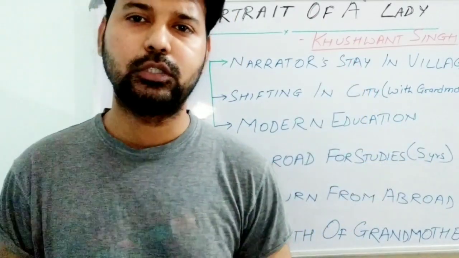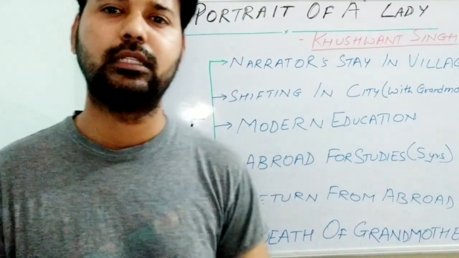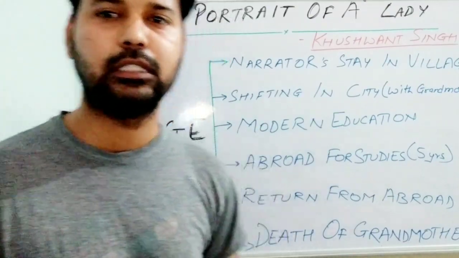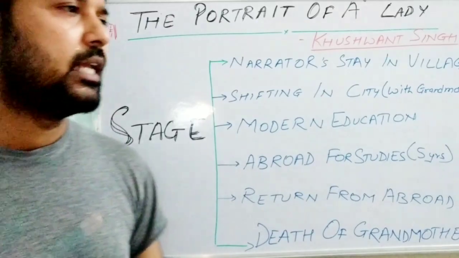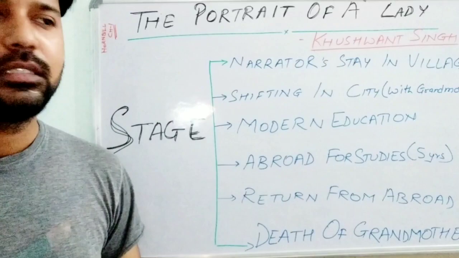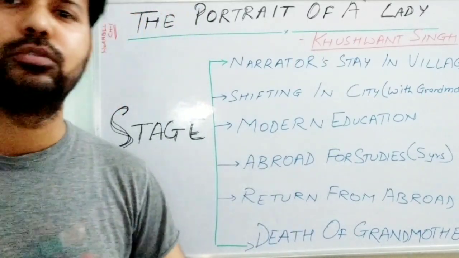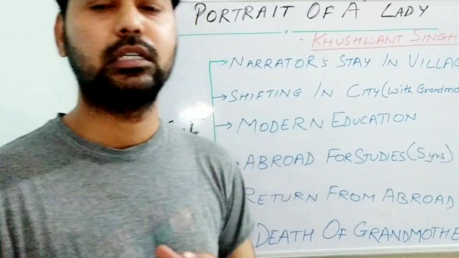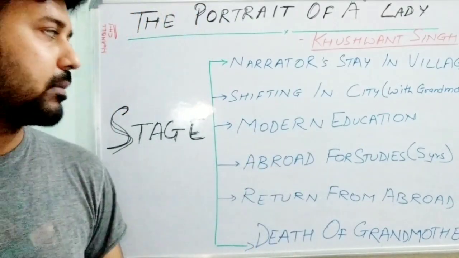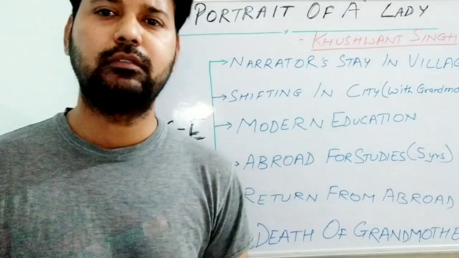Now he was a school going boy, and he used to go to a modern education school in the city. There were modern schools, and he used to go to modern schools. That was not liked by the grandmother. She never liked the science which he was studying, the Archimedes principle, as well as the music he was learning. It was totally not liked by the grandmother. But then, because they were both living together, she never said anything.